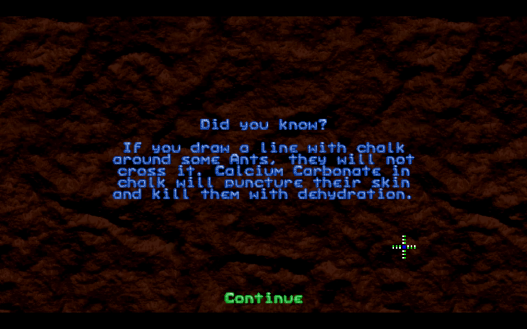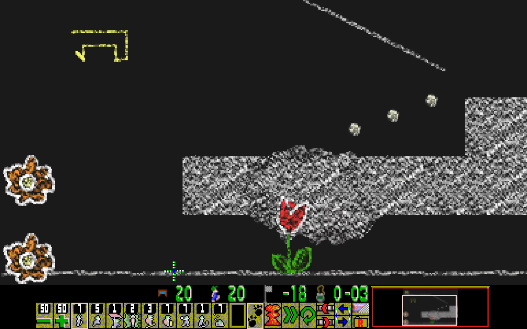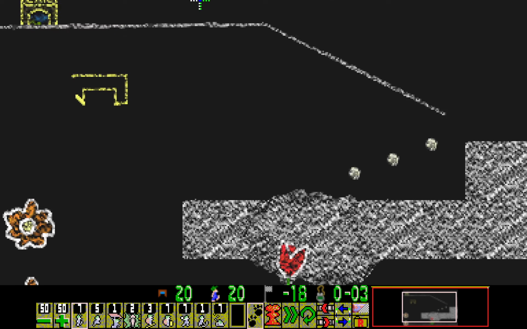Did you know, if you draw a line with chalk around some ants, they will not cross it. Calcium carbonate in chalk will puncture their skin and kill them with dehydration. That's pretty interesting. Time for me to get some chalk then, to get rid of those pesky ants. No, I'm kidding. I used to have some chalk back when I was in middle school, but that was a very long time ago.